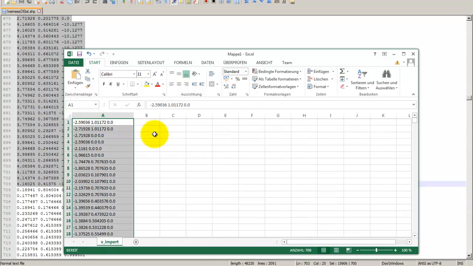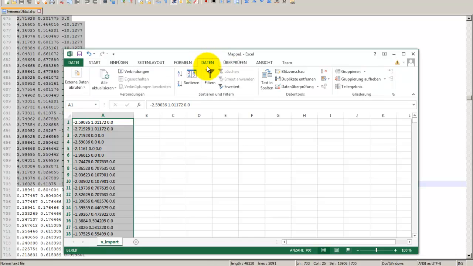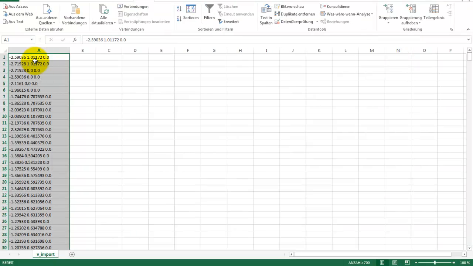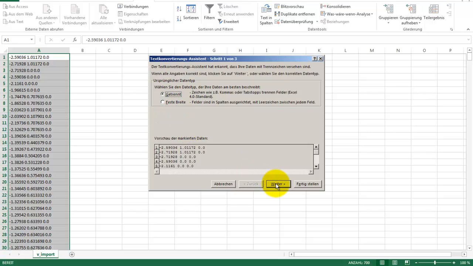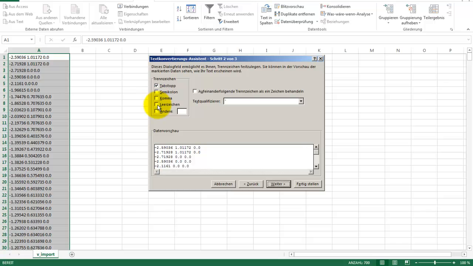So now I have them, all those 3 in one line. I have a German version of Excel, but you might follow up with an English version too. So I split that up into 3 parts. As I know that the space is used for determining that, I just put that on.